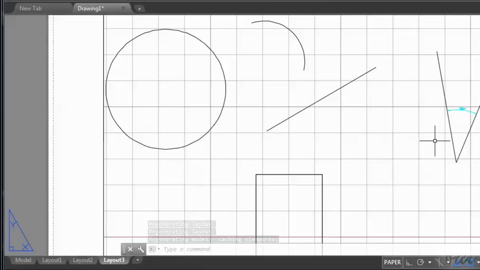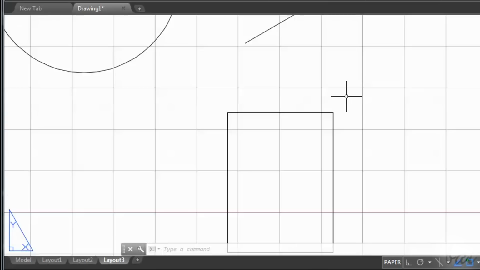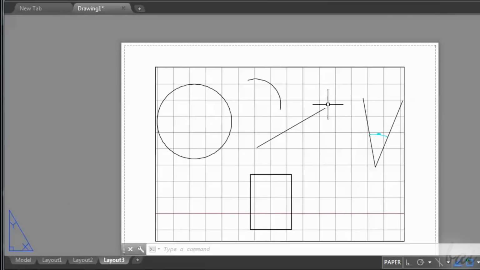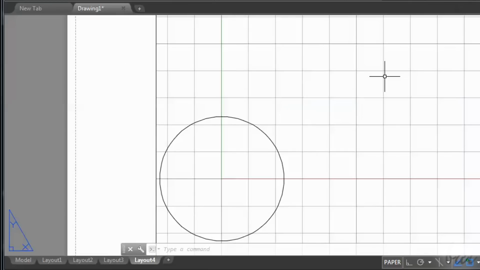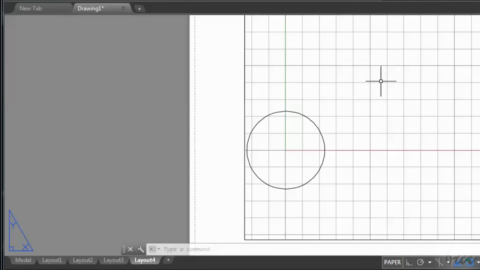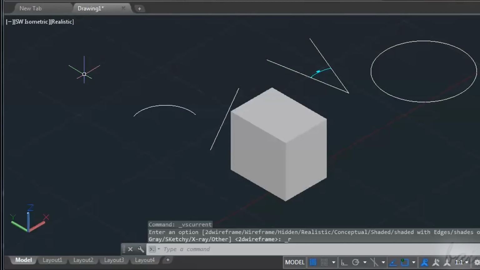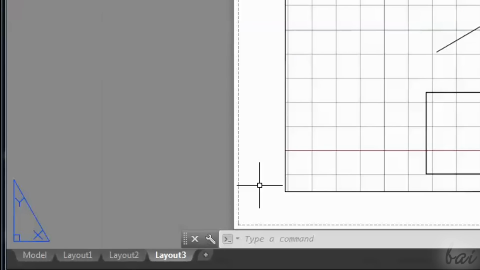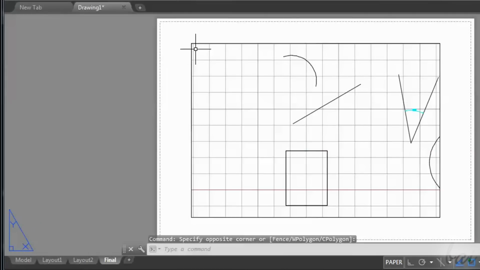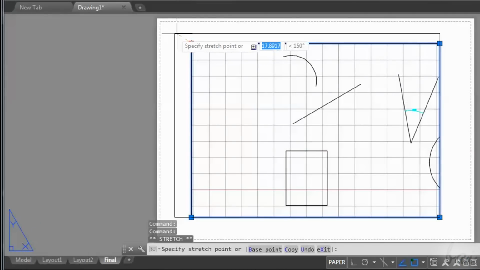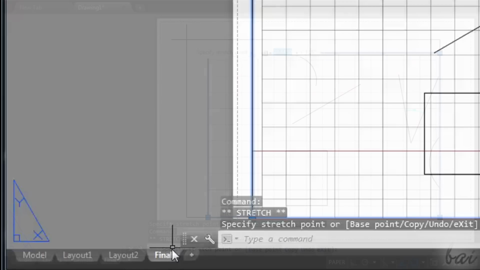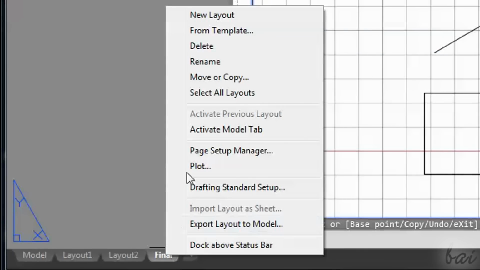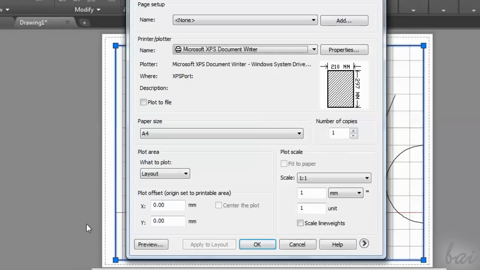Pay attention to the colors and the visualization you are using. White lines are shown here in black. The grid is in black as well, with the x-axis in red and the y-axis in green. If you use any realistic or solid view, AutoCAD will show some shadow on them. Right-click on the layout interested to rename or delete it. You can also set its size, dragging the corner nodes on the workspace. When it is ready, you can export it by right-clicking and going to Plot.